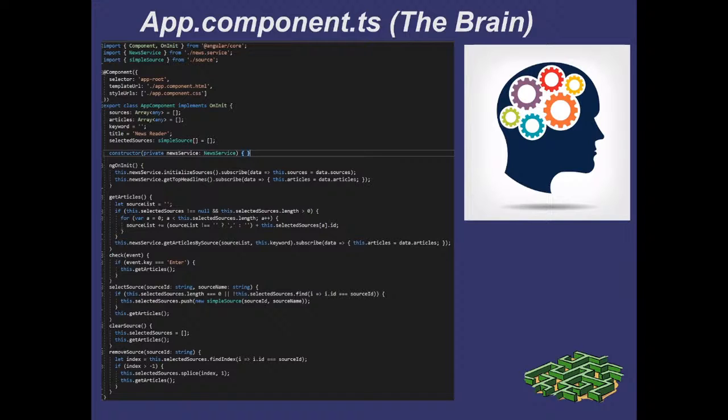There's also another button that's going to show up. It's a little X that will remove all of the sources that they've selected to limit it to at one time, and then bring back all the articles again based upon all the available sources. And then the last one is those sources that they have selected, they can click on them individually to remove them from the list of sources that it's limited to, and it'll get the articles again based upon whatever is left in that list.